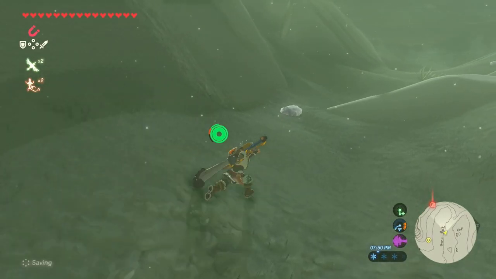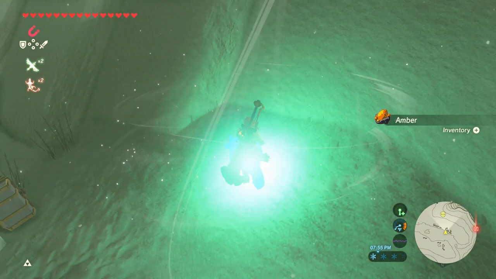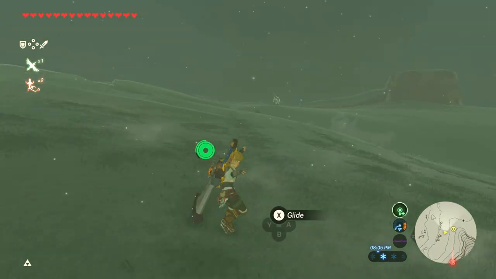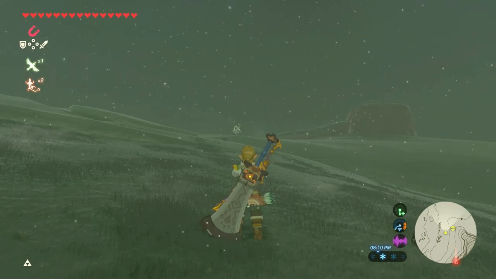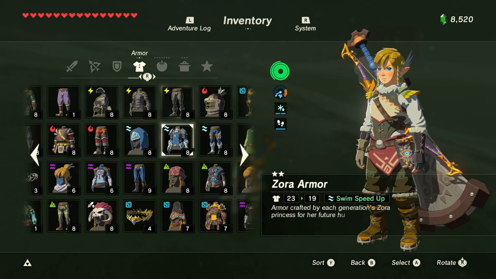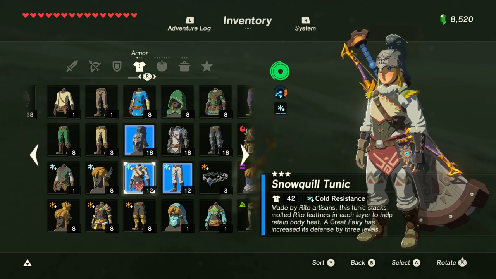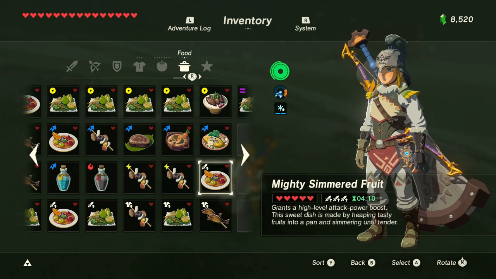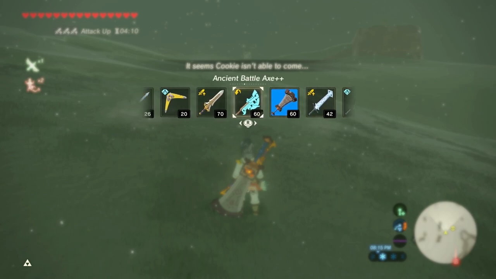Haven't we killed this Lynel before? I'm pretty sure we did kill him once before, but if we didn't, I've always wanted to kill him. Oh, okay, Silver Boy. Very strong. Why is Cookie not able to come? Alright, this guy probably one-shot me, so we're gonna use that. And yeah, let's do an attack up. Looks good to me, guys. I suppose we should probably use the Master Sword.